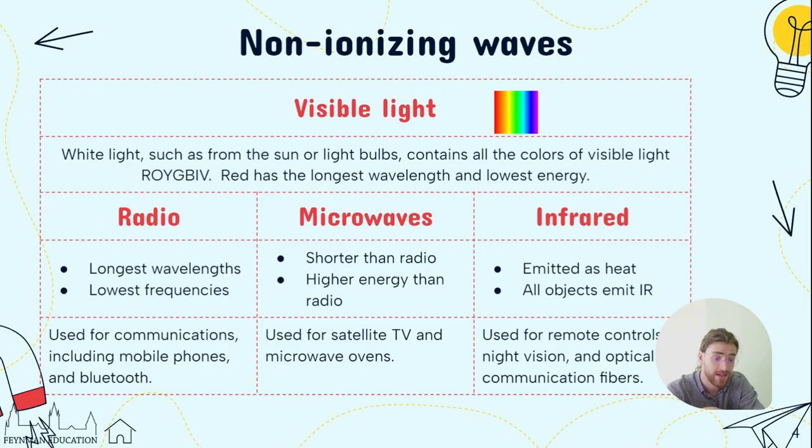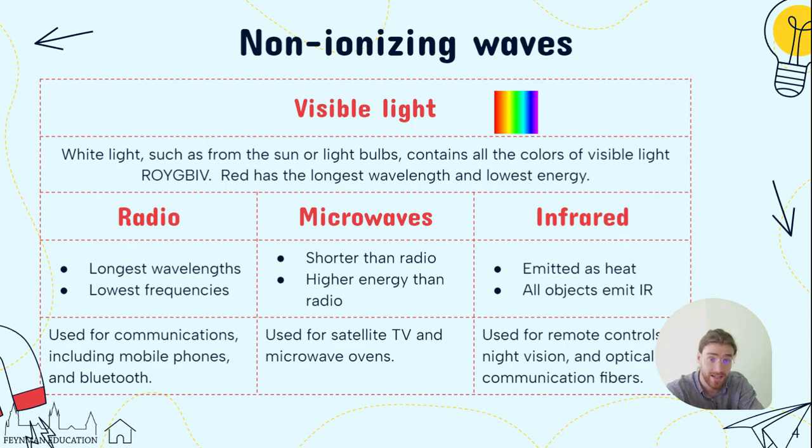We were talking in the previous lesson about ionizing radiation. This radiation is also a transfer of energy. Electromagnetic waves are also known as electromagnetic radiation, a transfer of energy through waves. At a certain point, these waves become ionizing, affecting molecules. But without enough energy to do that, they are referred to as non-ionizing waves.